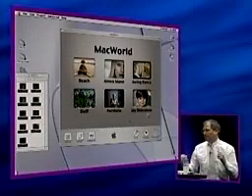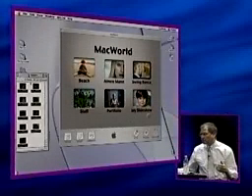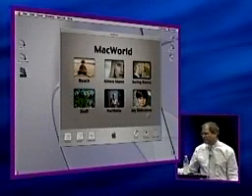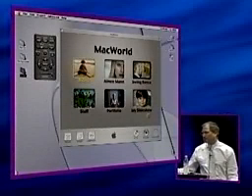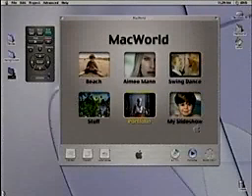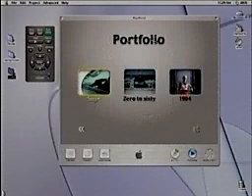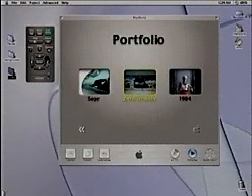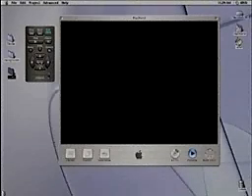And if I want to, I can go ahead and preview my DVD just by hitting my preview button and go along here and maybe go down in here. I'll go down into this portfolio submenu. And I can go ahead and play 1984.